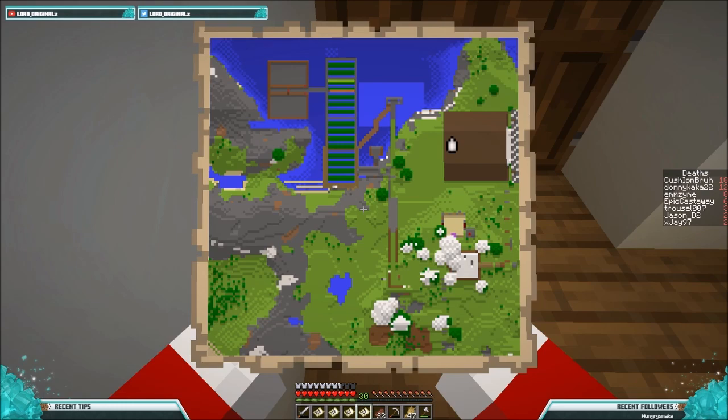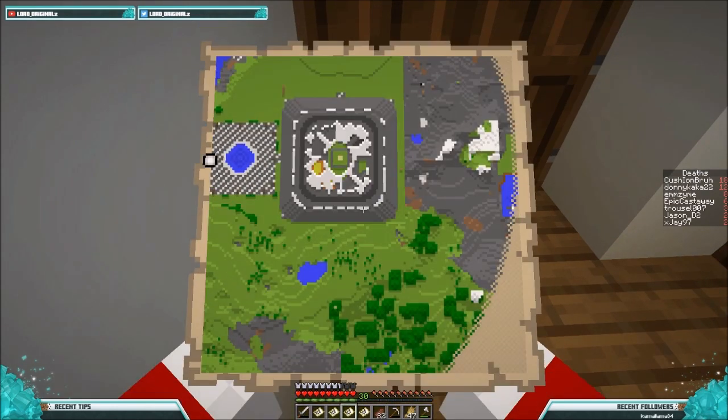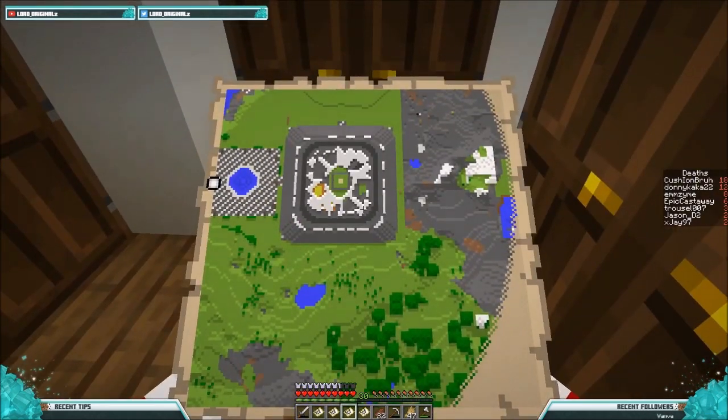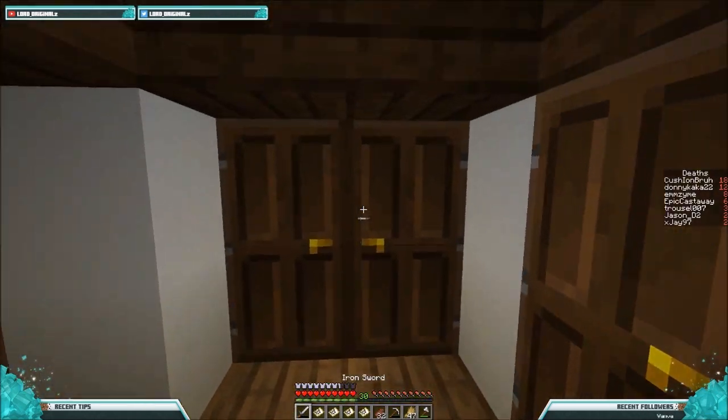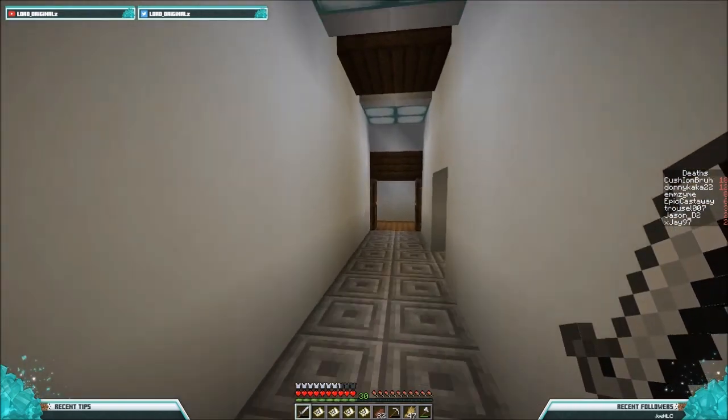Yeah, I think that would work. I actually genuinely think that would work. So, this is the one that I want to get rid of. Okay, I know what I'm doing now. I'm a pro. Wait, I want to see that zombie actually.